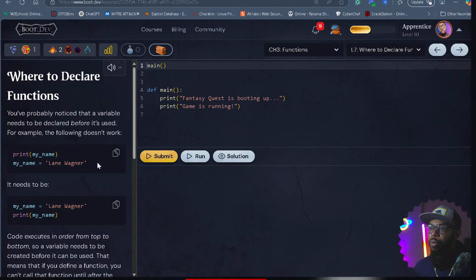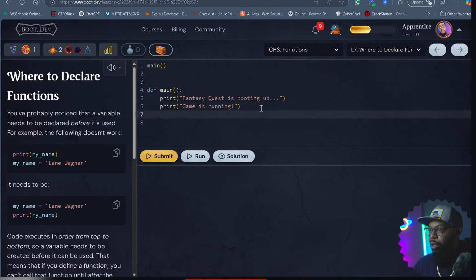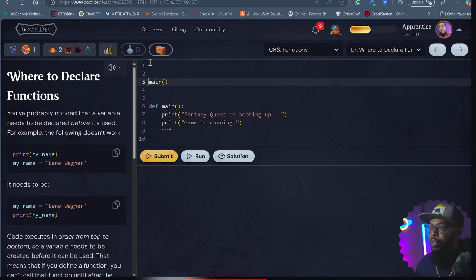Okay, so let's try that real quick. I always forget where the double quotes are, and then we're going to delete to 3, I think, and then we're going to copy that. We're going to get this out of the way real quick because we're just going to print and see what happens.